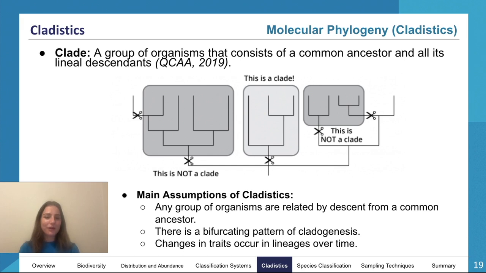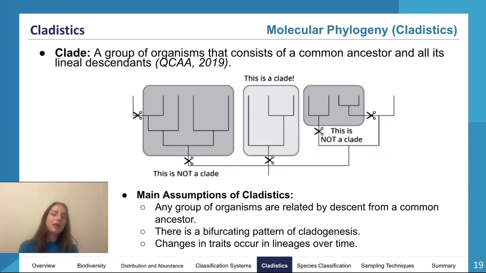From viewing this, you might be able to realize there are a couple of assumptions that we make when we're using cladograms or just cladistics in general. Firstly, all organisms are related by descent from a common ancestor. So there exists one organism, usually called the last common ancestor, from which every living species on Earth descends. You would see the species at the very start of a cladogram if it was showing the entirety of Earth's lineage.